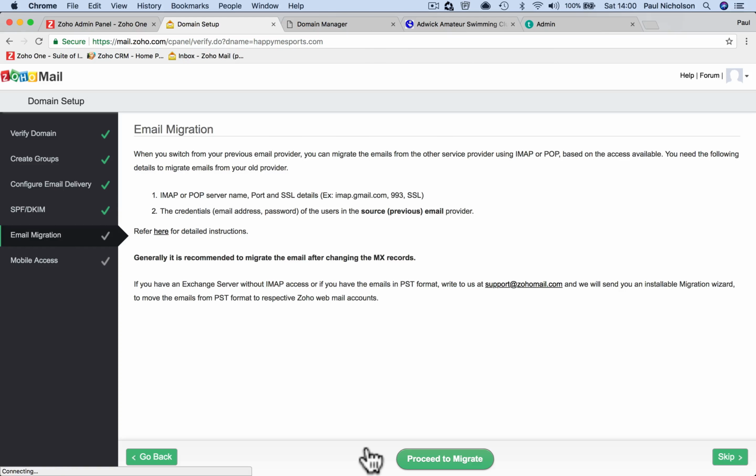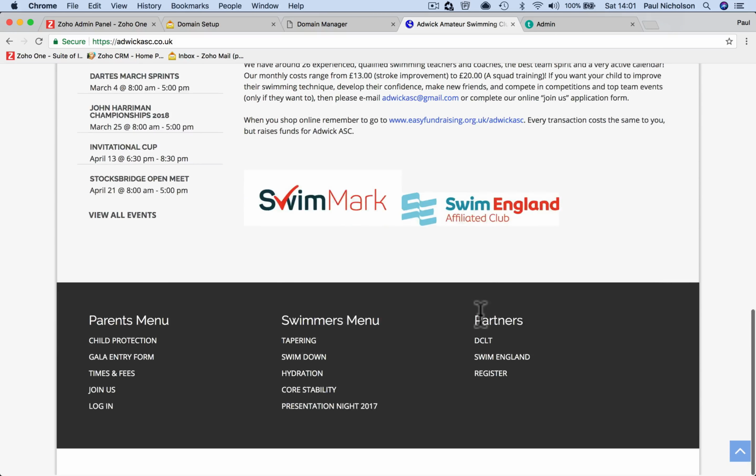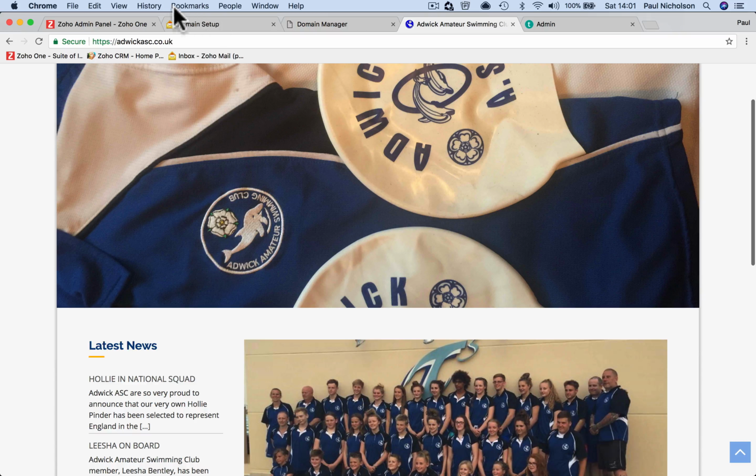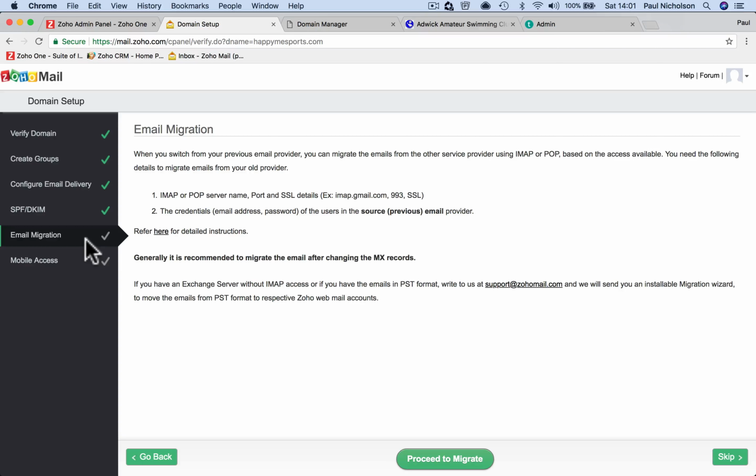So now when I go back to setup, and I'm into an email migration thing. Now we may or may not do that, but I will. If you've got an email address that you want to import, if you're using like a Gmail account, like Adwick Swimming Club here, they might want to get rid of this adwick@gmail.com and use team at adwickmembers.com. If you want to do that, I'll maybe add a section later in a more advanced level of how to import email settings. So we'll come to that next.